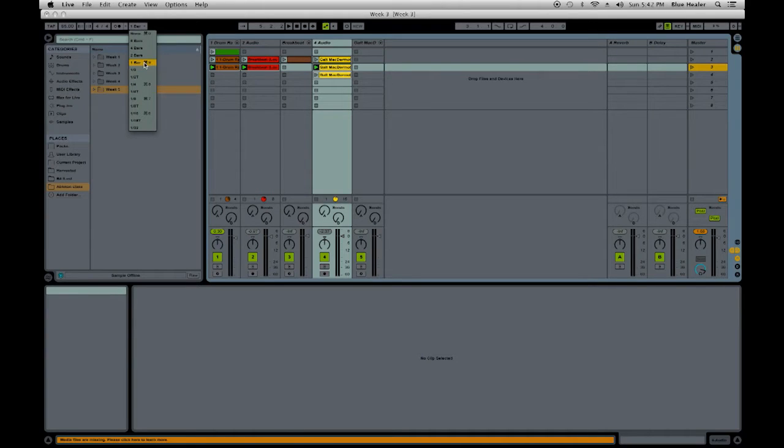So if you have it at 1 bar, if you press play, it won't switch to the next clip or the next scene until that bar is completed. And if you want to make it 4 bars or 1/8 note, you can go in between and do all those. I usually have mine set to 1 bar. There's a couple of occasions where I would change that up, but that's a little bit further on down the road. So that's how scenes work.